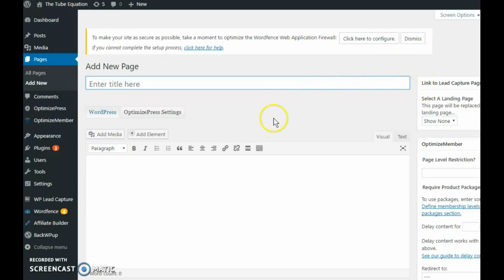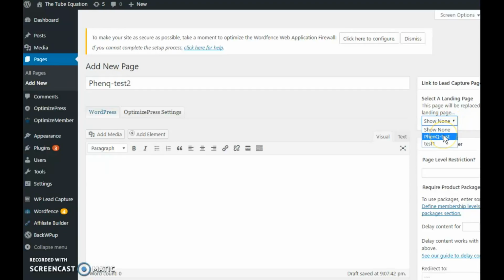Make sure that you name this something that you don't mind if your user sees. In my case, if I name it FinQ Test, I'm going to put a 2 after the end because I think I already have this. Then I want to tie that to what I created. So you have to make sure that in this drop down, you tie this to WordPress. You have to tell WordPress that it exists. Make sure that it looks the way you want it to look.